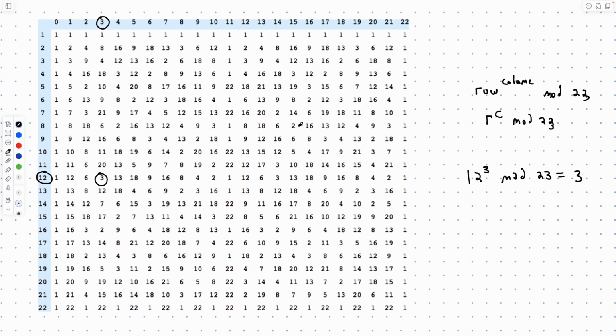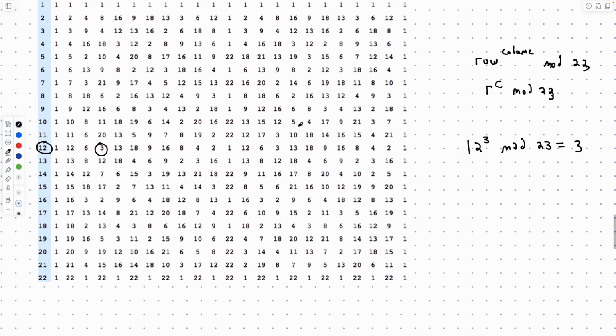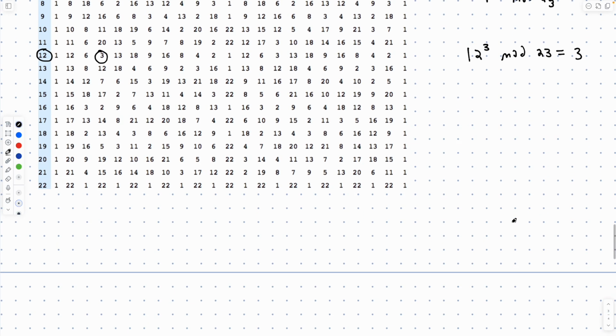How many times do we have to multiply something by itself before it goes back to just being what it was? If your name is Fermat, very famous mathematician, you'll have the answer to that. If you're not, you don't know the answer to that. It's not something that you learn, but there is an answer to it.